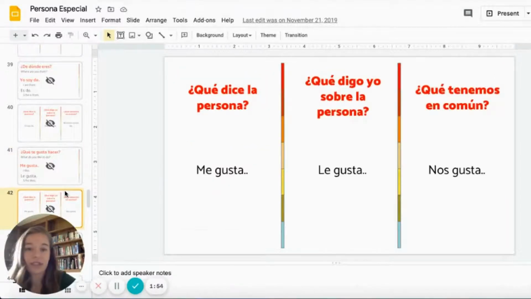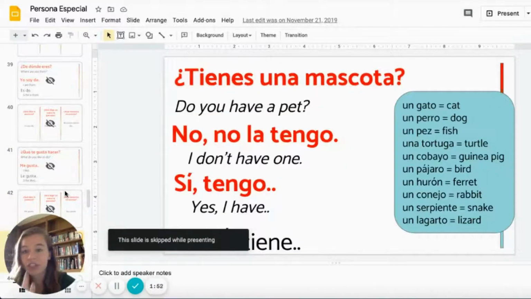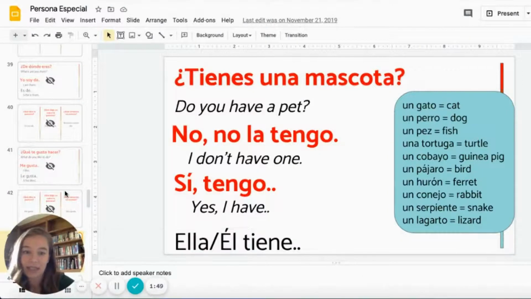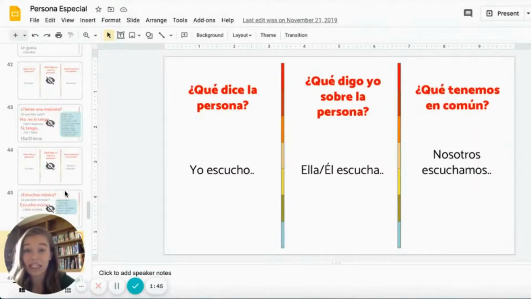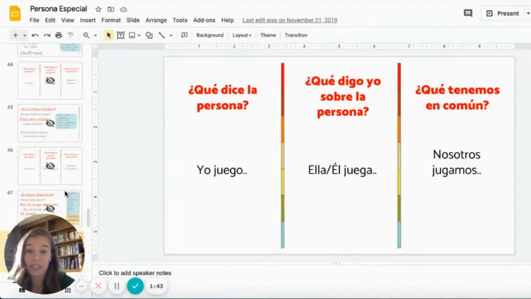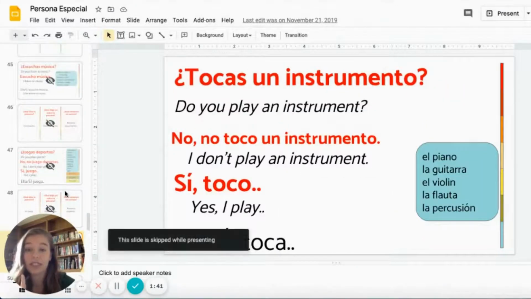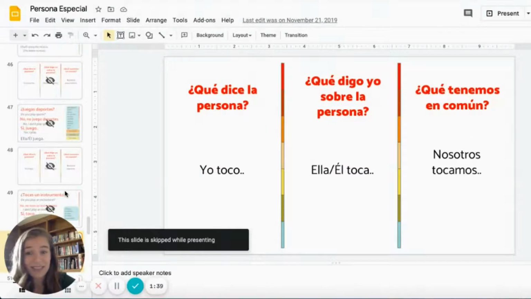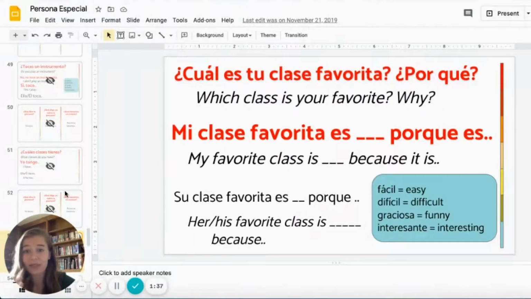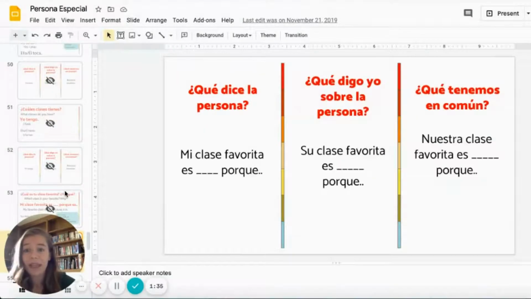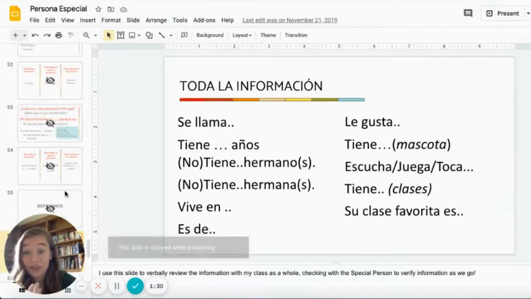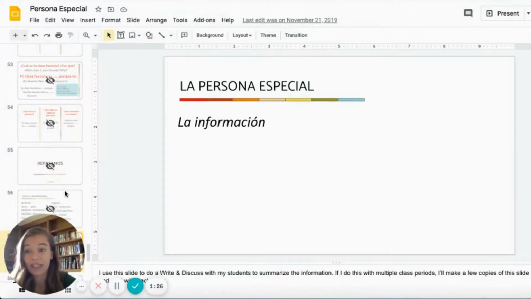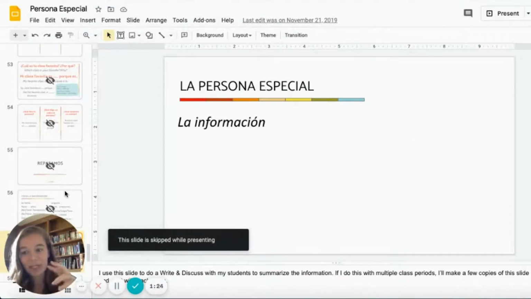And you can do this in person with one person in front of the class. You can just share your screen with your students and talk through them together. However you want to do this, depending on which setting you're in, it is a wonderful routine to just start to get to know your students. And again, you don't have to do these same questions. I'm just kind of flipping through the slides so you can kind of see how I have it set up. And I've added and tweaked questions based on the required units for my textbook and the various departments that I've worked with. So I make sure that I'm covering like the basic level 1 topics that I need to do.